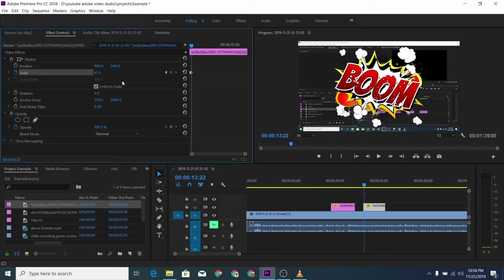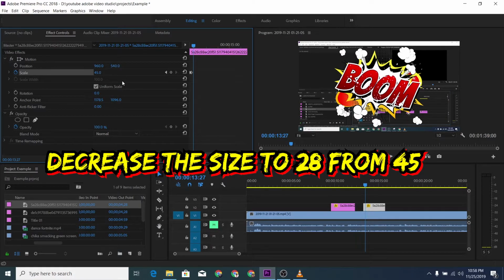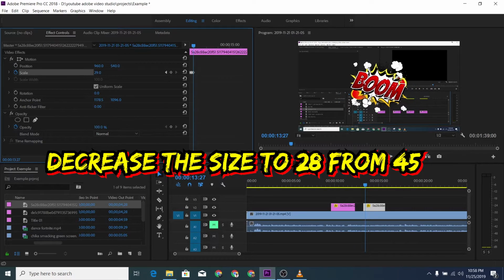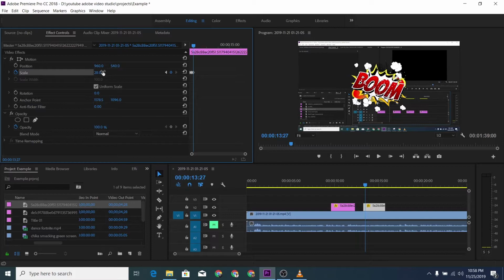Okay, and then after that, click again 5 times on your directional numpad. Okay, on the right direction 5 times. 1 2 3 4 5. Okay, now that's done. And in this case, we are gonna decrease the size of our icon by a little bit. Let's take it to 28. Okay, that would be good.